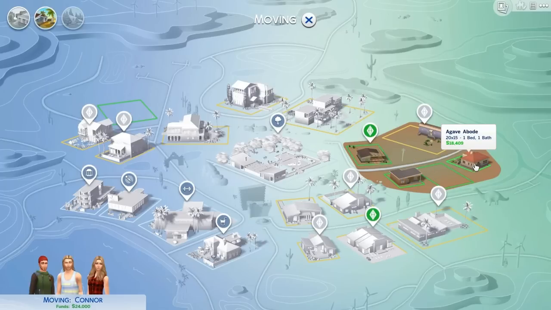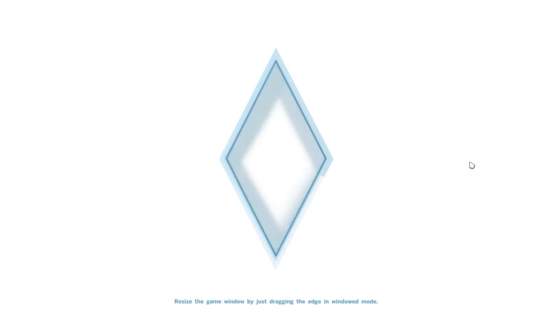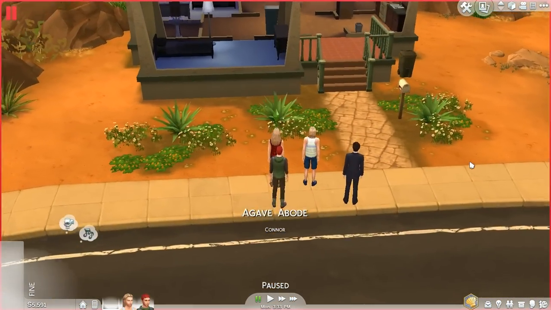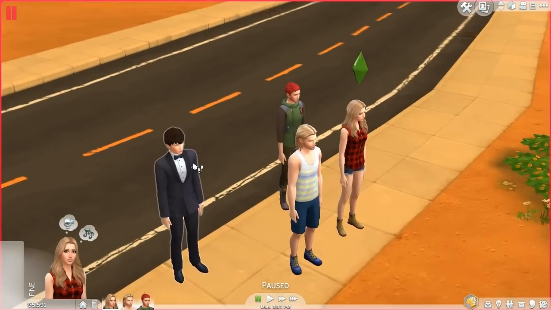How much money do we have? I think this one looks a little bit prettier, and we're gonna purchase it furnished, which means we're also gonna be having an excess money of 5,000 simoleons. Okay, guys? Alrighty, guys, we are home, and it looks like we are moving in with a fourth member. No, I'm kidding. Who is he? Is he Landon?